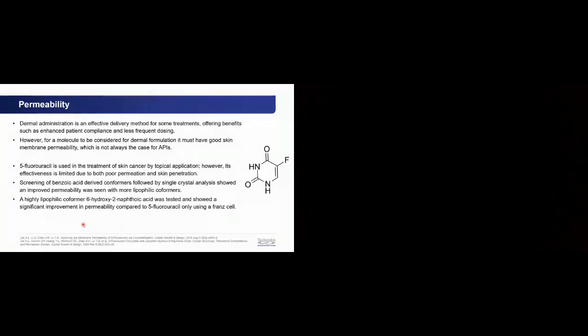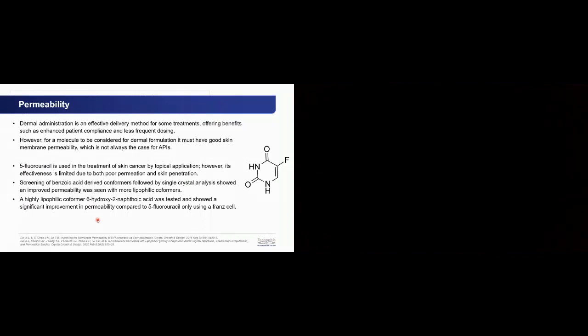Permeability. Dermal administration is an effective delivery method for some treatments, and it can improve patient compliance with less frequent dosage. However, the molecule has to have good skin permeability, which isn't always the case. Here we have a case of 5-fluorouracil, which is used in the treatment of skin cancer by topical application. However, it's limited due to its poor permeability and skin penetration.